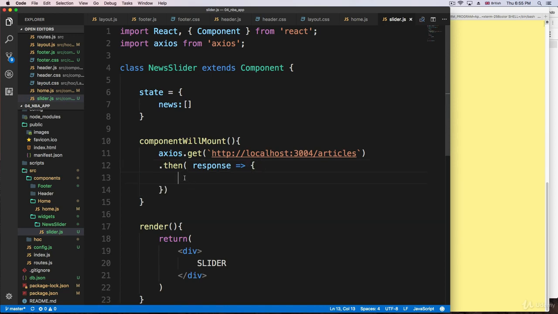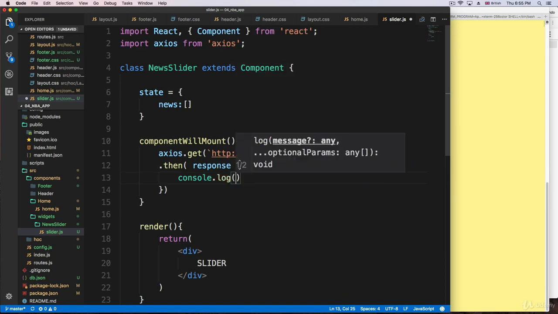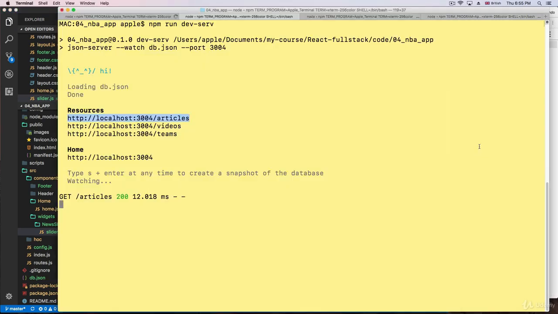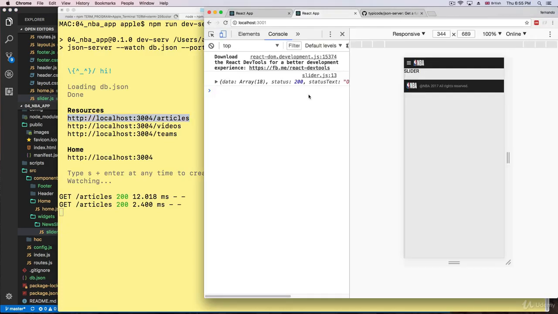Okay. Whenever we make the request, we catch the promise, and inside response we're going to have the data that we want. So I'm gonna console log the response just to make sure that we are getting the correct information. If I reload the application, we already have it here.